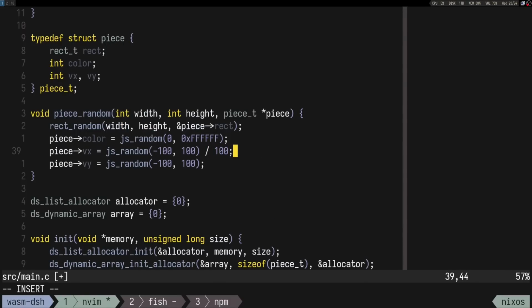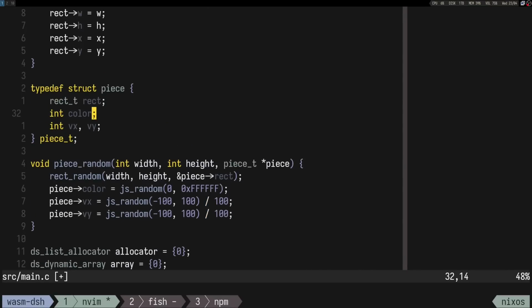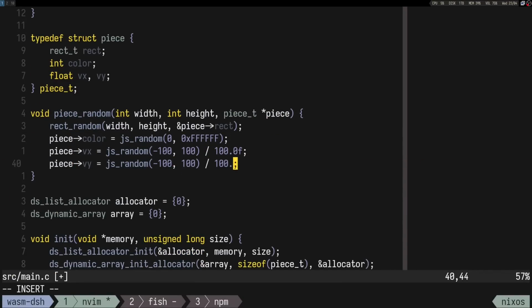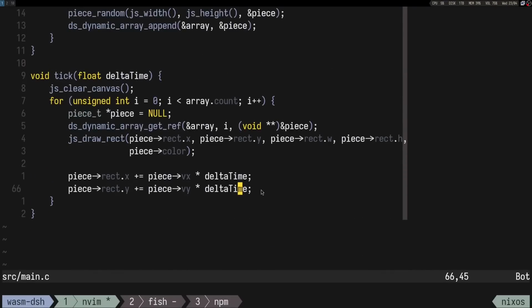Let me just divide this by 100. And let's make these floats. Let's make the speed floats between -1 and 1.